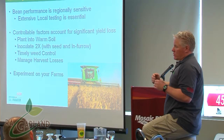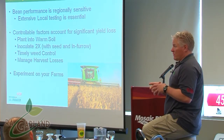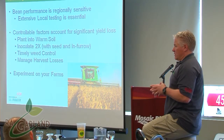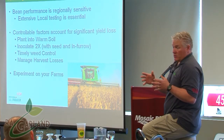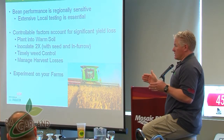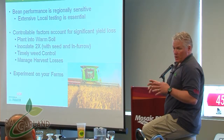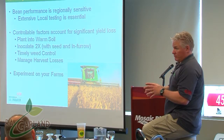Corn's different than cereals. In the case of cereals, when you want to decrease maturity, what do we want to do? We seed them heavier. We crowd the plants. If you do that to corn, they actually take longer. So if you give the corn more space, they physiologically mature earlier. It's not months, but it is a matter of a week. It can make a huge difference between 36 and 26. It can almost be a week in maturity. Those plants just grow better when they're not as crowded.